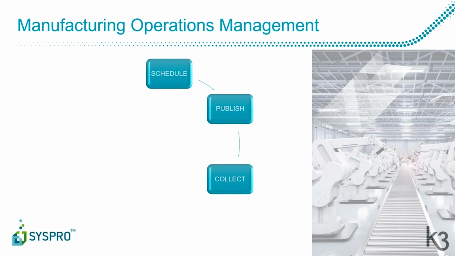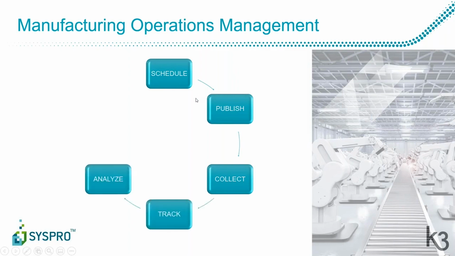So as you're collecting this information based on that schedule you spent all that time and effort building, you have the ability to track and analyze. And the benefit, of course, of analyzing is now the ability for you to improve. And that's the true nature of most manufacturing organizations, that continuous improvement.